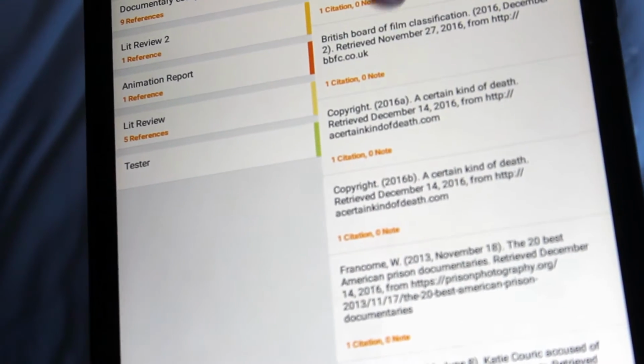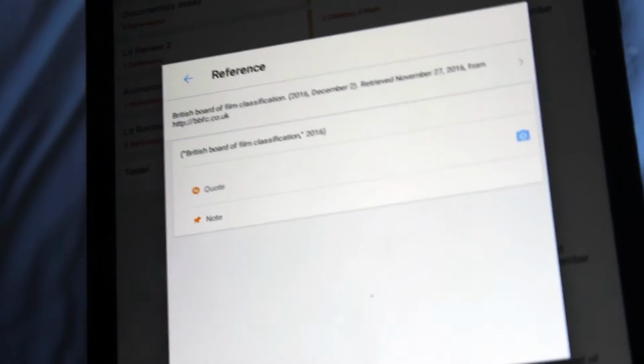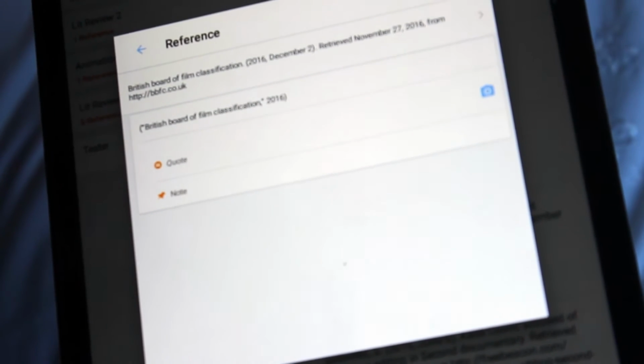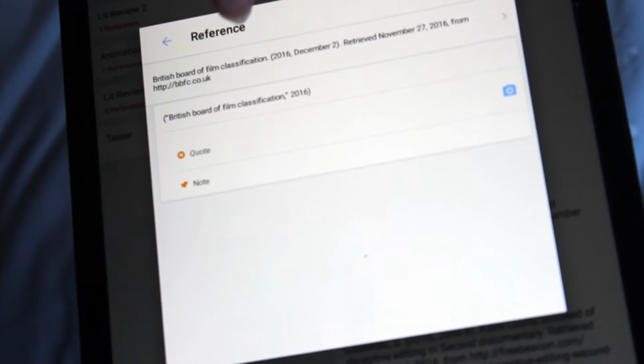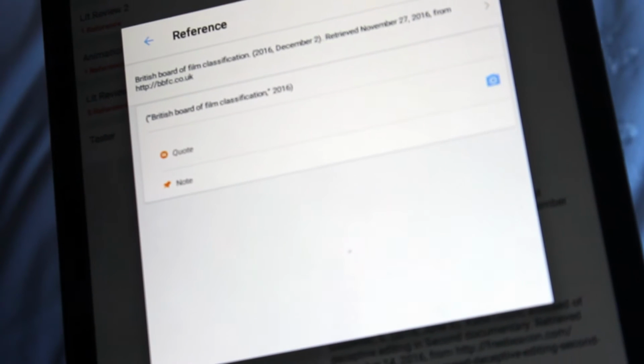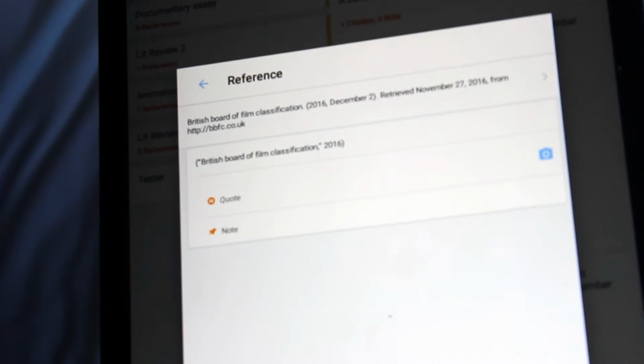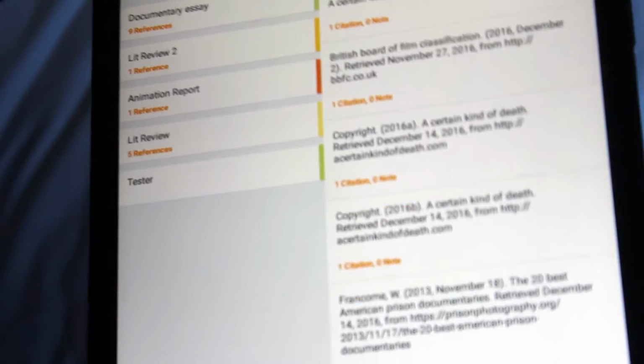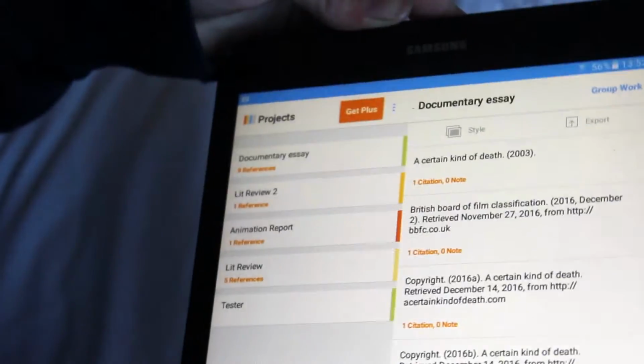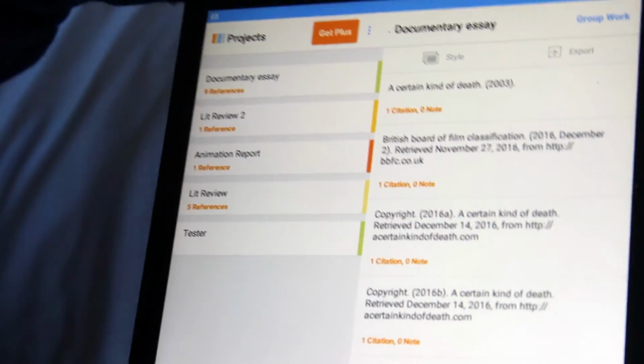But I've also got, if you press certain ones, you can look at the citations as well. And this gives you the bottom one here, you probably see, is what you're meant to put in your essay next to a quote. And the one on top is what you put in your referencing section at the end of the essay. So it is actually incredibly useful. And if you do referencing on any of your essays, especially for university, RefMe is your absolute god.